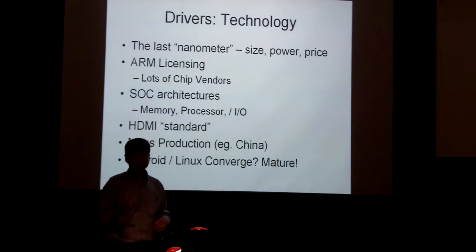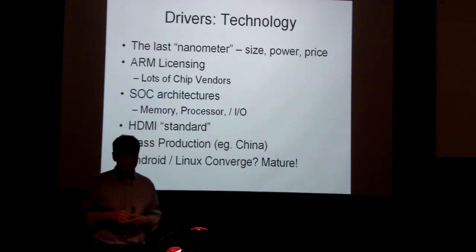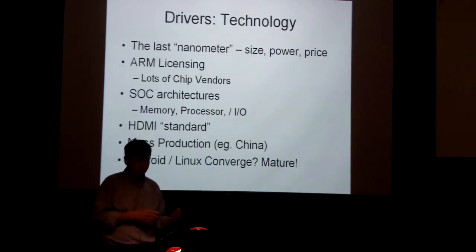This HDMI standard, I don't know enough about it. All I know from practical hands-on experience is that they have different connectors. They don't all work at all. You do get into situations with 720 versus 1080. I think that HDMI, VGA is just going to disappear, and HDMI is the way to go. It's more compact. It has more robust connectors. It's simpler. It's easier. But there are some gotchas.